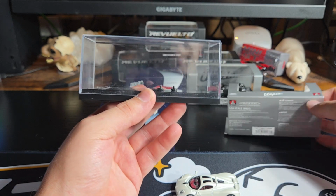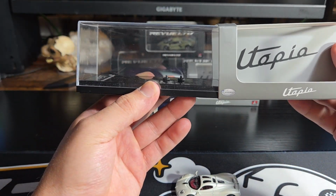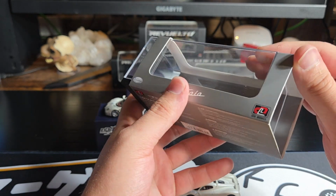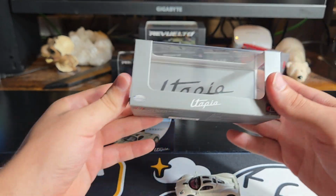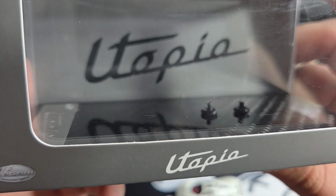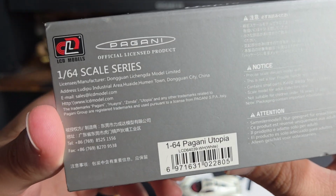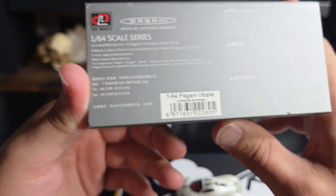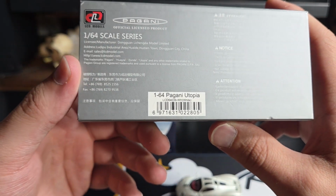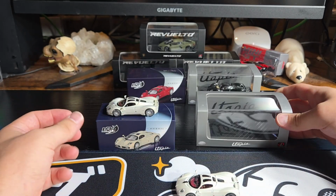And then aside from that, it's your pretty typical display case. They are a little bit bigger than the standard Tarmac Works size. They're a little bit taller. But yeah, the packaging on the LCD is nice. It's done in this dark gray color. You've got the Utopia in the back with black letters. Of course, both of these models are going to be officially licensed by Pagani. LCD and BBR are both super legit brands. But yeah, pretty plain but very clean packaging for the LCD.